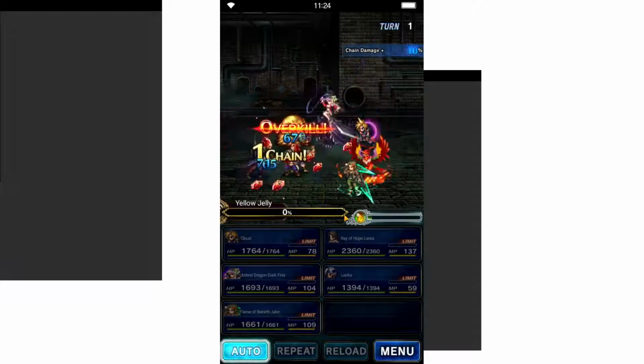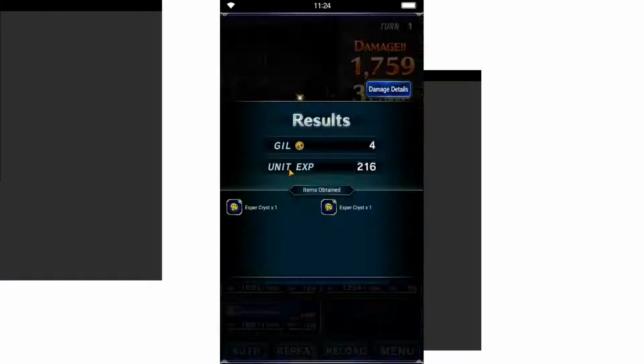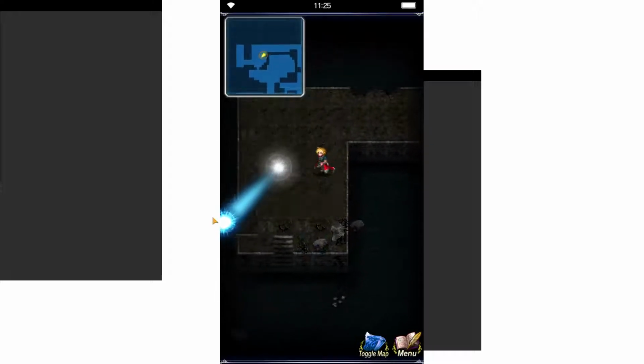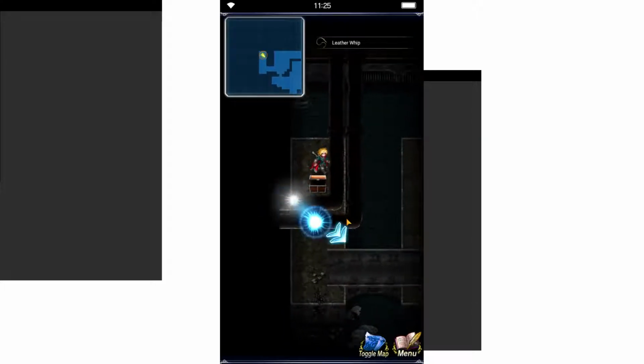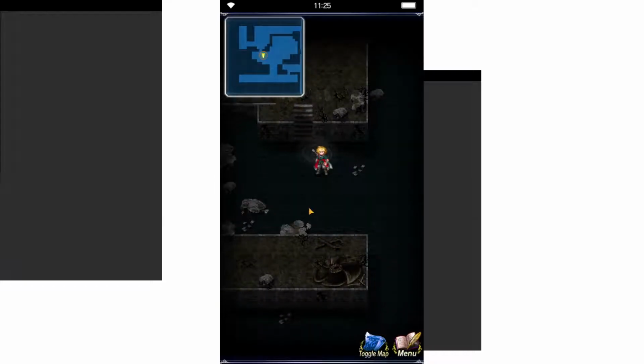I'm gonna go auto. I'm just gonna murder these guys. No problems there. This is fun to me. This is the best part of the game. All of the game should be like this, but I understand some quick battles are in order. And there you go. I found a leather whip, which is probably a 1-star weapon.